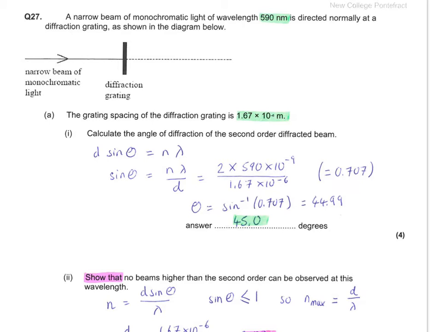Careful substitution, keeping a close eye on the units, leads us to a value for sine theta, and we can then solve to find the angle itself. Notice I've given the answer to 3 significant figures. That is because the values for lambda and d were also to 3 significant figures, and 2 is a number that we're sure of.